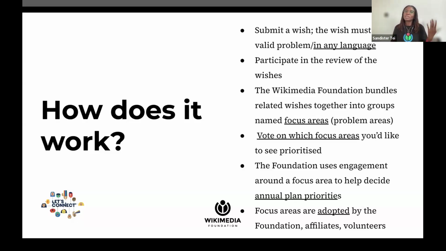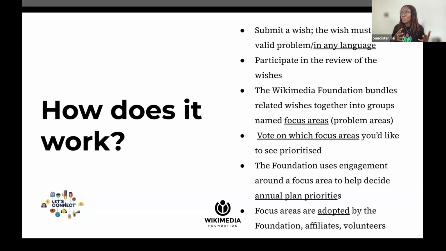Now, as focus areas are being created, we tell the community each time there is a focus area that, hey, we have a focus area, a group of wishes, and we think you might be interested in these groups of wishes. So please have a look at them, critique, let us know what you think about how we've packaged them, and then you can vote on the focus areas.